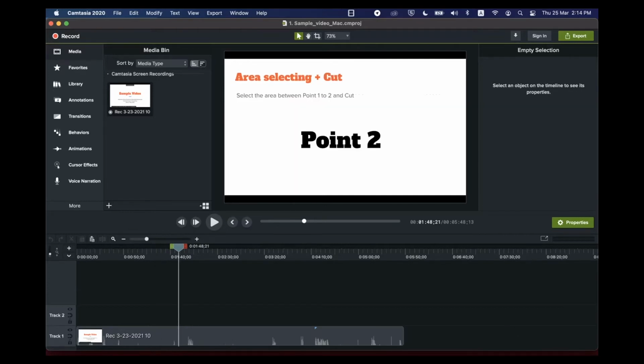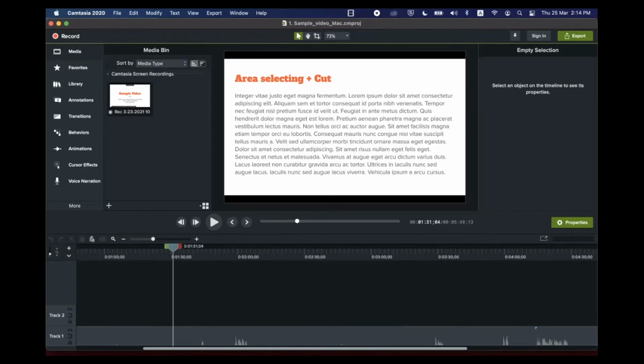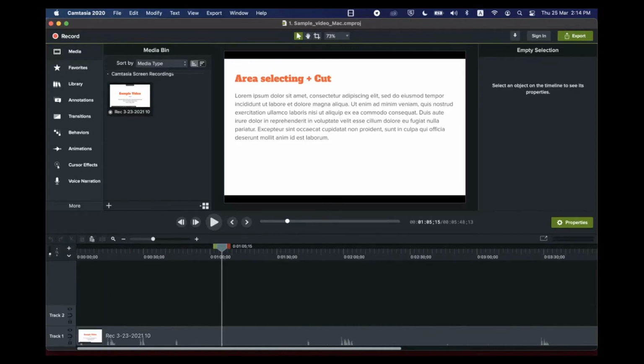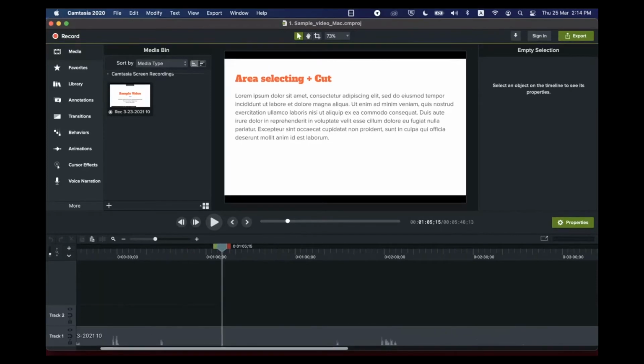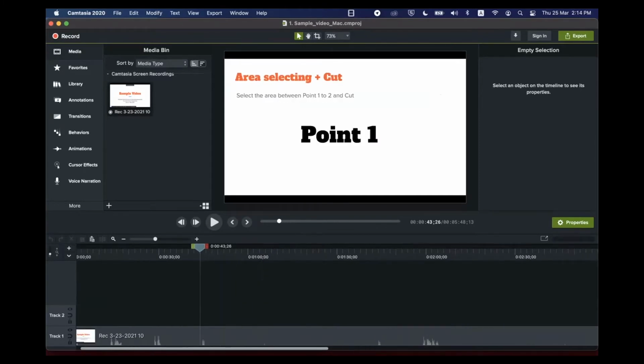So the first function, just now I talked about selecting an area, and the second one is to make a simple cut. Maybe you have already worked on something similar before, but I'm still going to quickly demonstrate. When there's an exercise time, you can just give me a thumbs up if you already know this function.